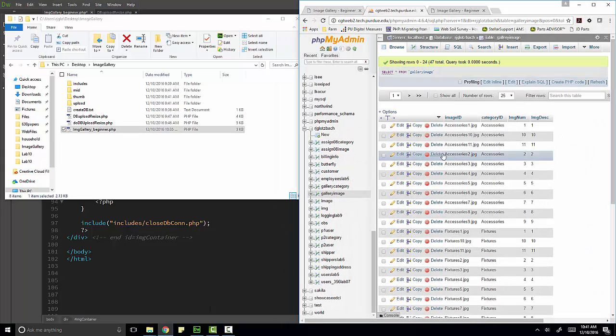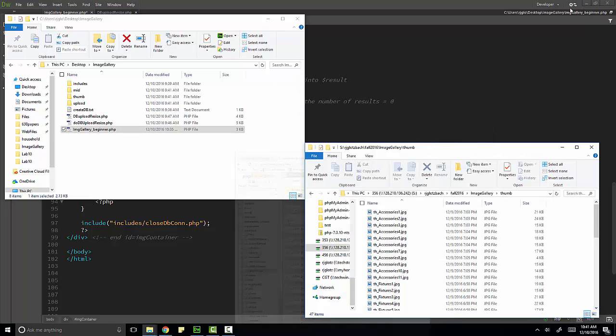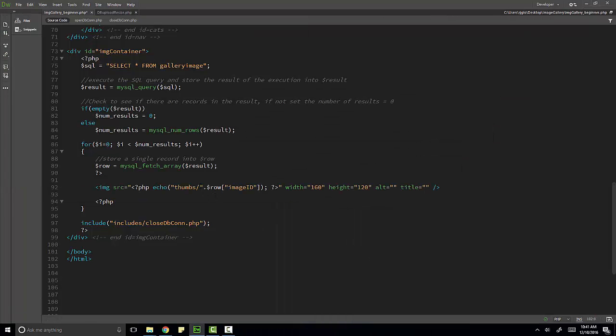But if I go here, none of the image IDs have th underscore. So what I need to do is in code, add that th underscore, and I can see a mistake already. My folder is named thumb, not thumbs, so I'll get rid of that s. And after the slash, I'm going to do a th underscore. That's still inside of the double quotes there, and concatenate that with the image ID. So that should point it to the thumb folder, the thumbnail image for that.